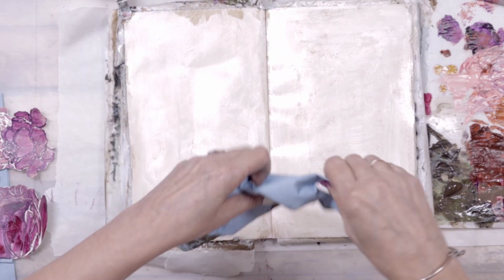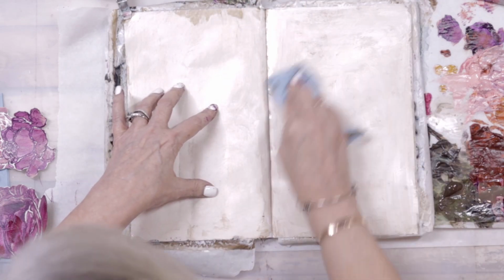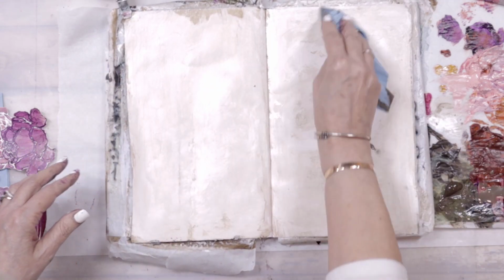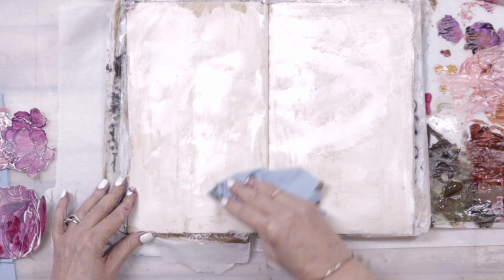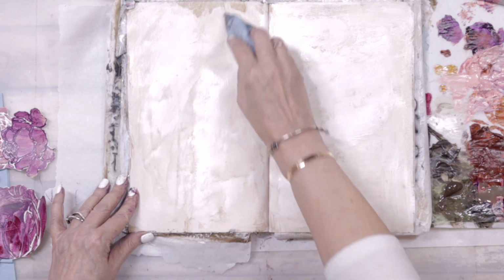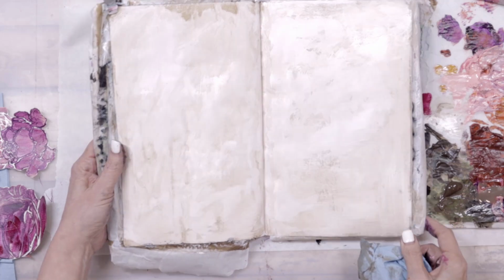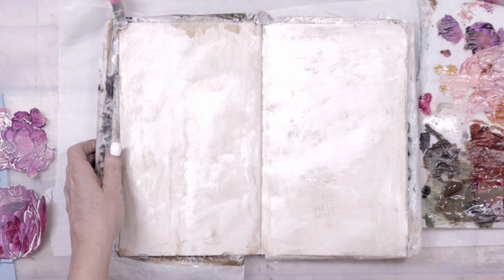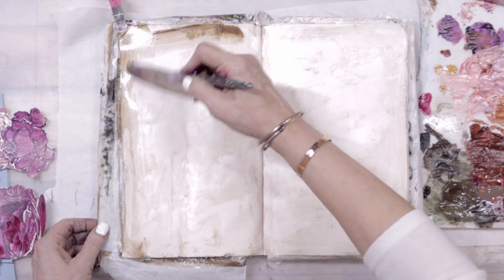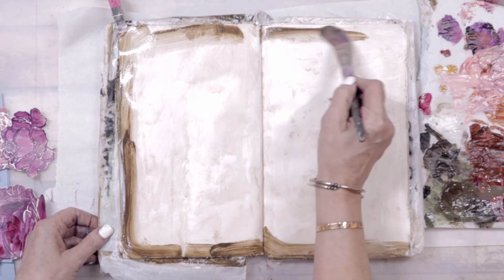I'm going to change the direction of my rag so that I'm not just pushing paint around. I'm going to dip it in some water and make a few areas lighter than the rest so that it doesn't all feel the same. And that looks pretty yummy. Now I want to darken the edges a little bit while I've got my umber out here and it's kind of wet.